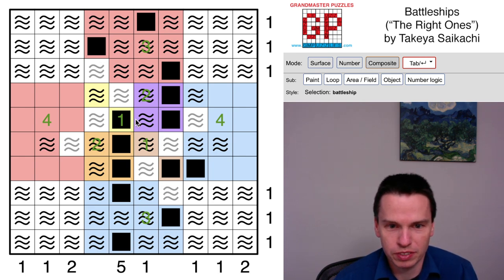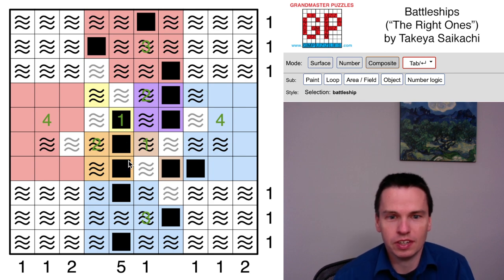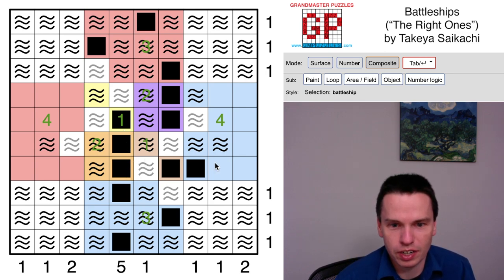I have one, two, three, four subs placed in the grid. I've got the battleship in the grid, so I need to get one more cruiser and then three destroyers. But there are no single unit ships to place—that's going to be a key thing to think about. What it means is over here I've got one, one, and two. That looks like a good two plus two split. What I can't do is have this to be horizontal, because then I would have a single one near another one. So what looks good is to have two is vertical and then two that are horizontal to make that work.